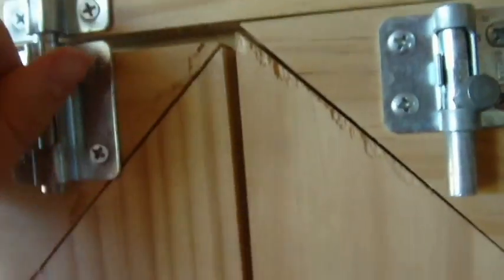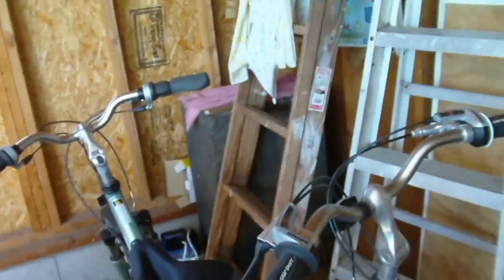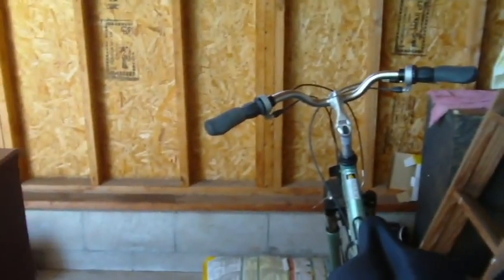My dad has to clean out the garage first — if you didn't know, I'm in my garage. He has to make room over in this corner. Right over here is where his cage is going to be, but our bikes and some ladders are there right now. Our garage is really messy because we just had a garage sale before we went up north and we never cleared it out yet. After my dad cleans it up, his cage is going to be there and there's going to be a run.